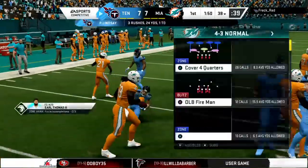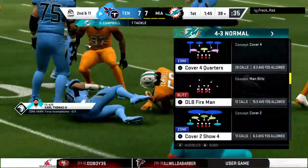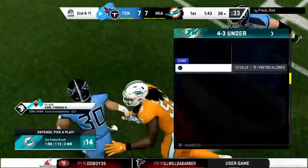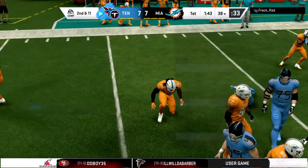Here's a run on 1st down that won't even get back to the line of scrimmage. He will lose a yard. 2nd and 11. I know that speed is the hallmark of today's NFL game, but the key to good rushing defense is still having your linebackers set the edge.